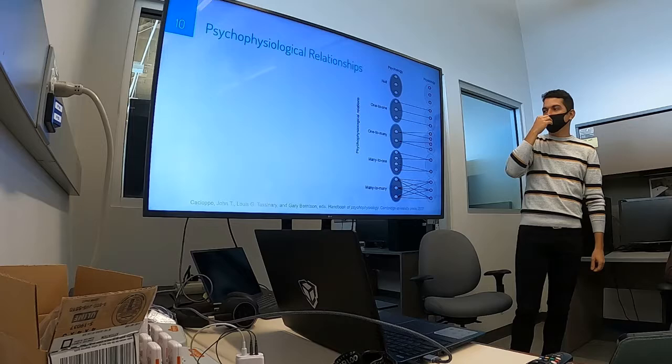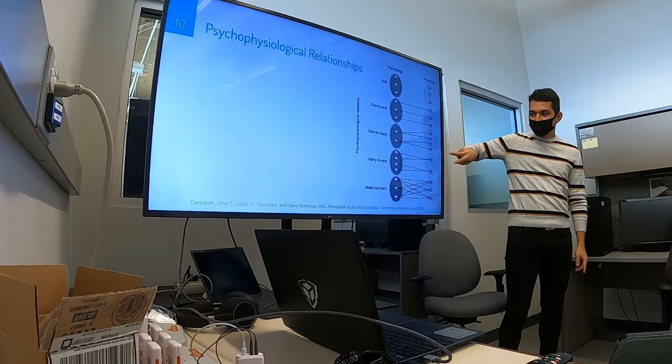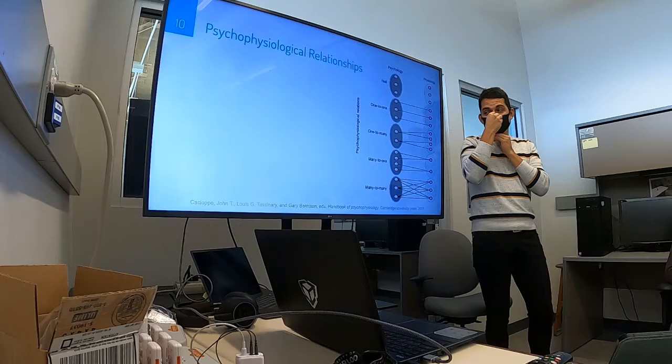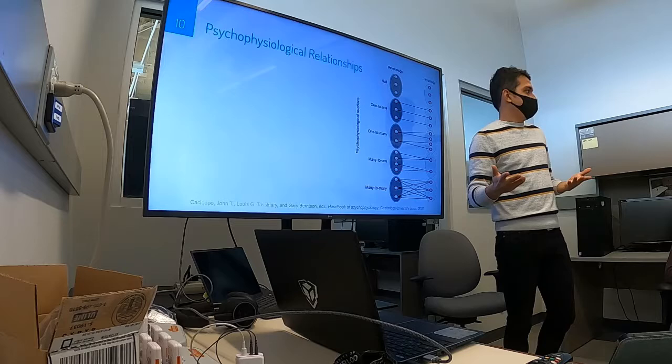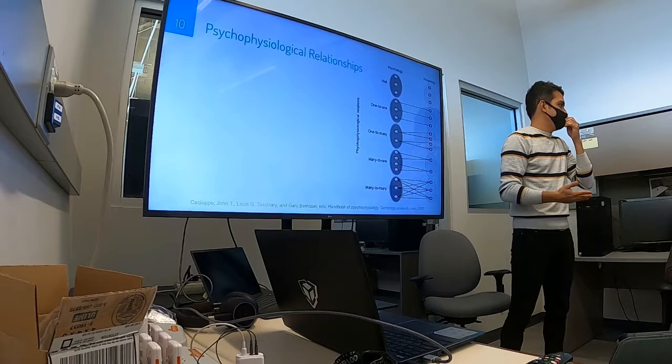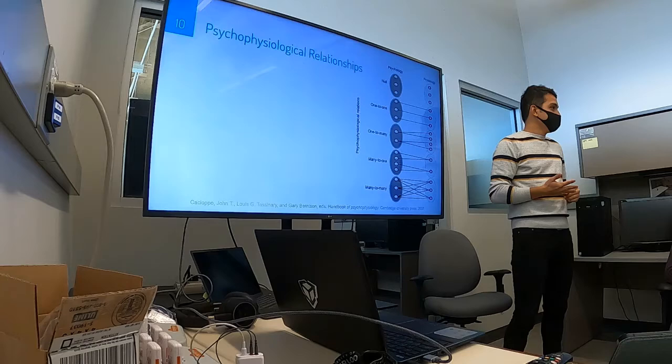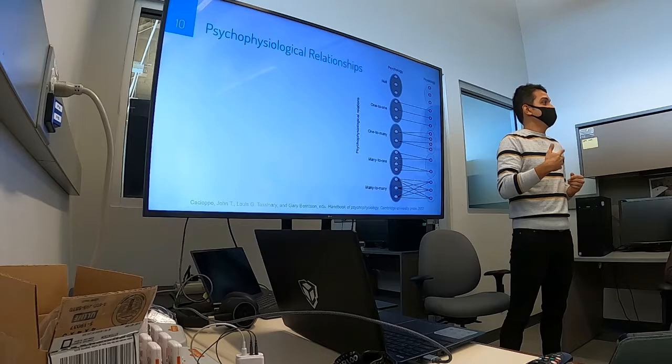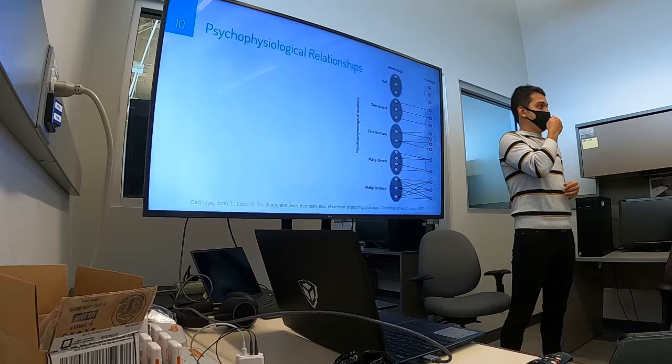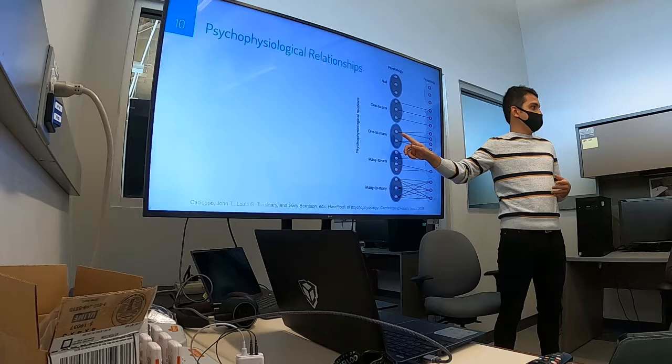What you will see a lot in the literature is the next two. First, one-to-many. For instance, let's take anxiety. How many physiological descriptors do you think anxiety, as a psychological state, has? Anxiety can make you sweat. Anxiety can make your heart rate decrease or increase. It can change the way the frontal electrical activity is produced as a response in specific emotion elicitation. So one specific psychological state can be described by many physiological factors.